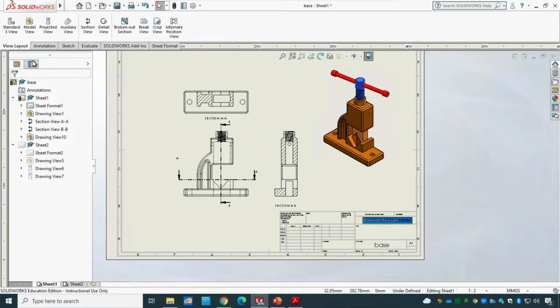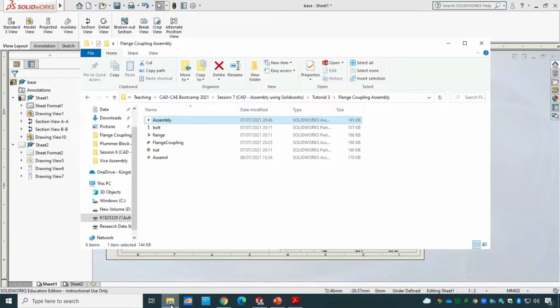So I already covered these, and I will go through the advanced level of that one, a little bit more complex, by having the different kinds of views, detail view, breakout section views in the other part. But what I want to do is quickly show you how you can open the drawing in the other way. So let's say that I already have the one file open. That's, let's say, I don't know.